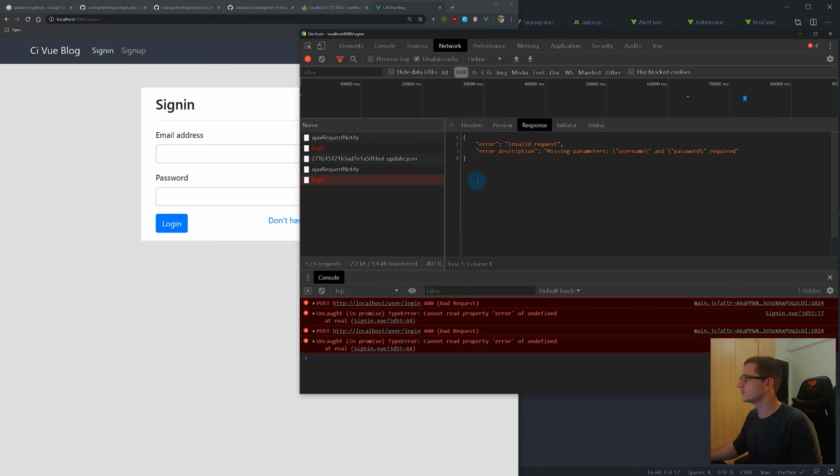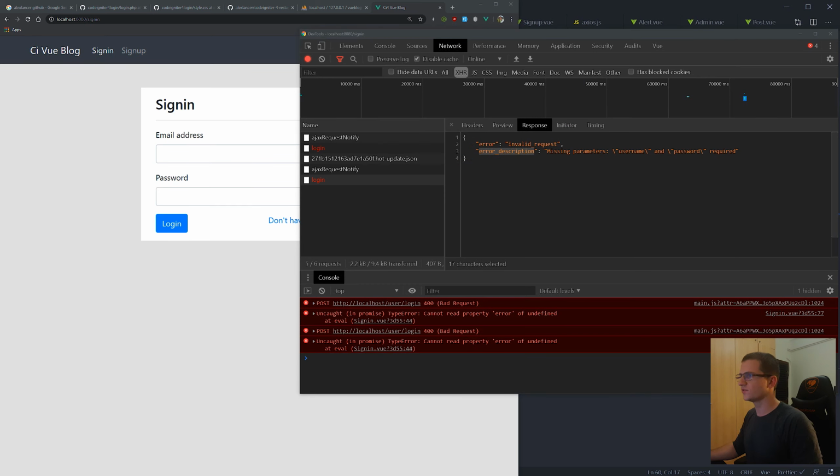Missing parameters, username and password required. So now because these errors that we are getting, they are not directly from the CodeIgniter 4 library, but they are coming from the third-party library that we are using for our OAuth server. They're displayed a little bit different.